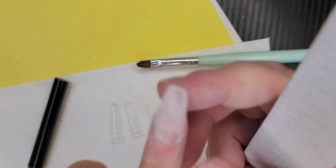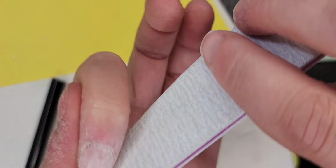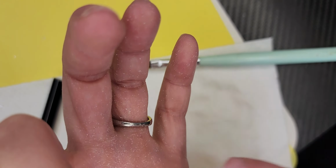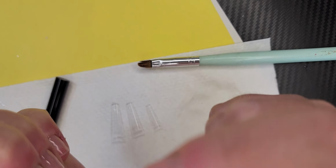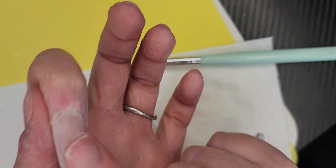All right, how did I do? Did I take too much off? Oh! I'm unclear of what shape I really want. I know I want rounded corners. I don't want to dog my nail to death, and I don't want to make a notch either. So that's that. Okay, hold on. I wiggled you. That's nice. All right, there is a little bit of a dip here. But overall, it's not bad.